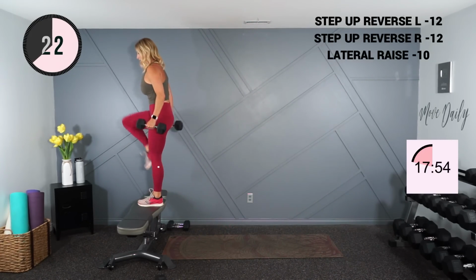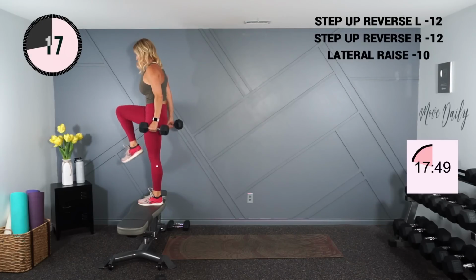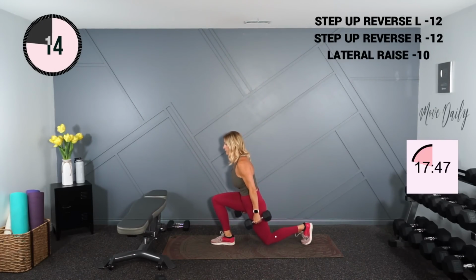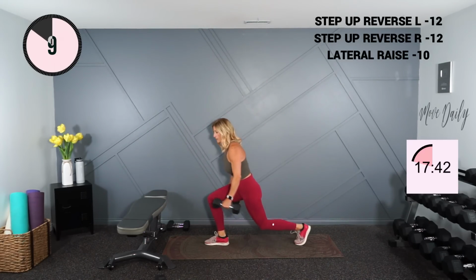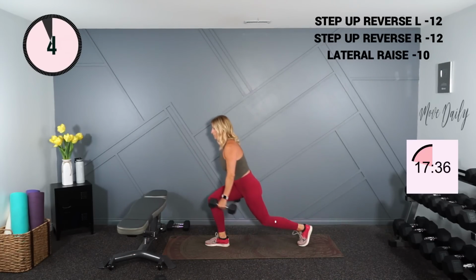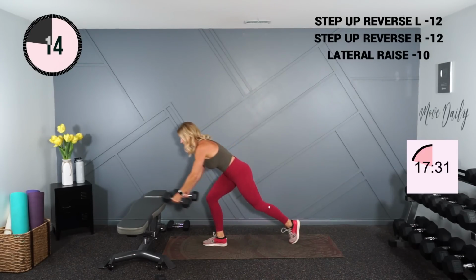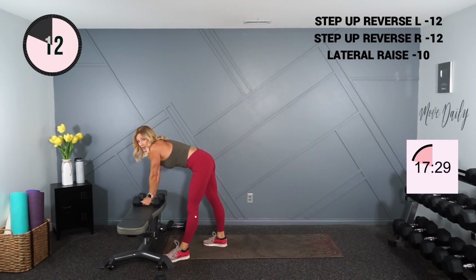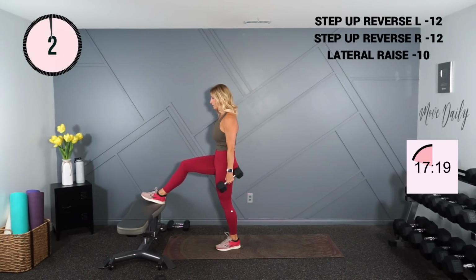Stay with me on this leg. Kicks the heart rate up, doesn't it? What leg were you using? You're gonna switch now. Here we go.